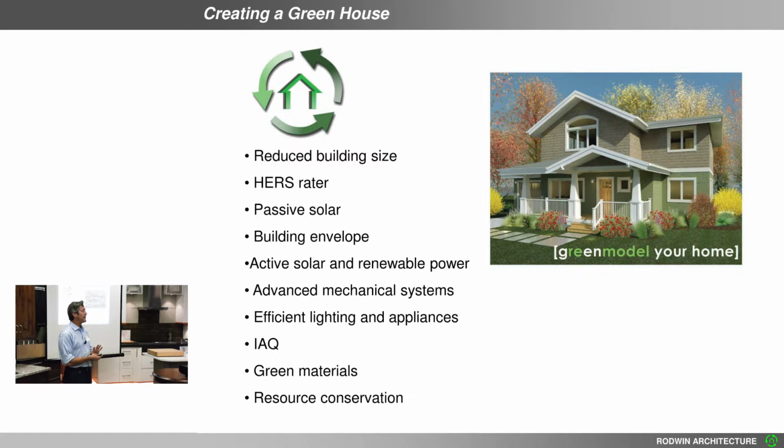When we focus on indoor air quality, we're talking about that your personal health will be dramatically and directly, immediately impacted by the amount of formaldehyde in the cabinets and the flooring and the paint and the carpet. Understood? Okay. Green materials, this again is things like recycled countertops is a really good example of that. Resource conservation, again, there are ways to harvest timber or all the resources that we bring into the house and use to build the house that can decrease its total environmental impact.